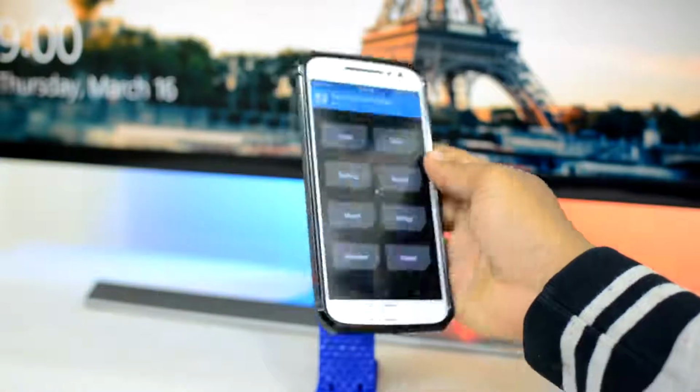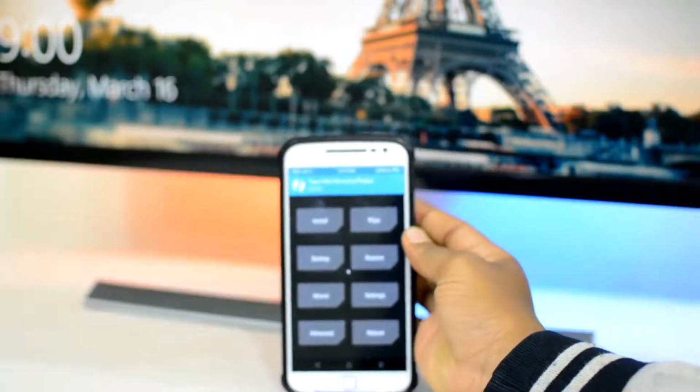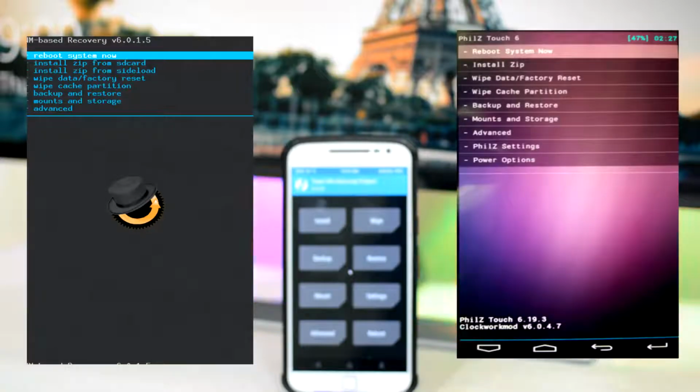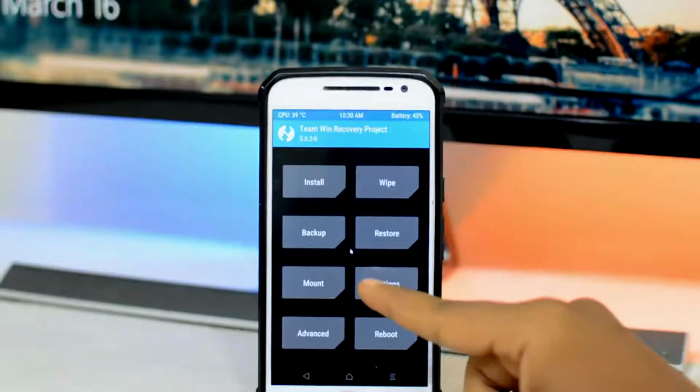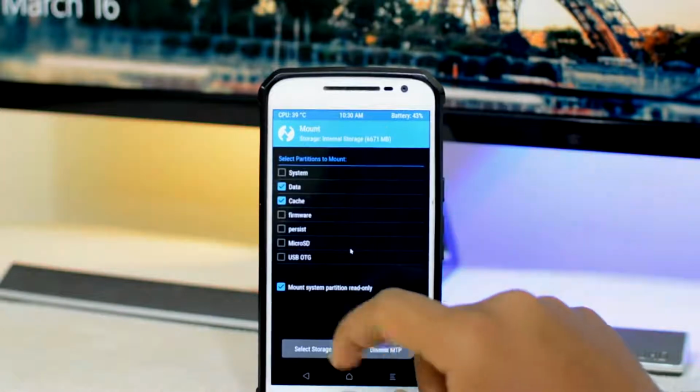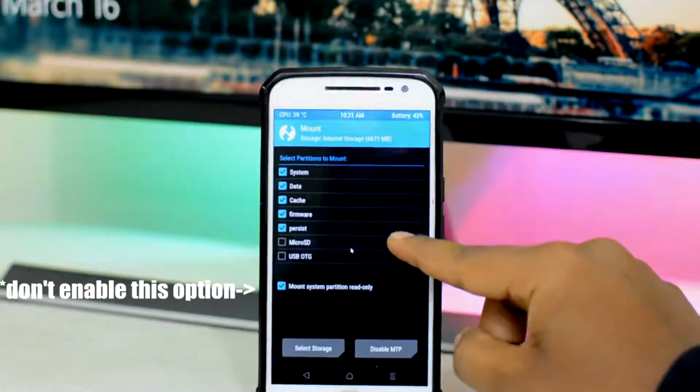Now folks, my device over here is running on the TWRP custom recovery, which is the most widely used custom recovery out there. But your device might be on a different custom recovery, which can be the Clockwork Mod recovery or the Philz custom recovery, which might look a bit different than mine over here, but more or less the basic set of options here are the same across all the custom recoveries. So first of all, head into the mount section and enable everything that's on the list.